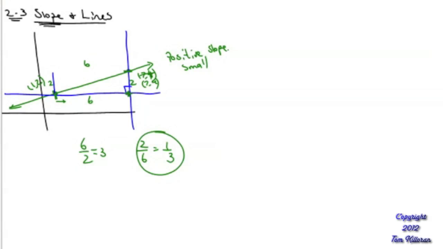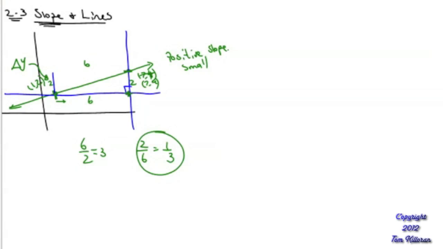Well, this is going along the y-axis, and this one is going along the x-axis. What we're going to call this 2 here is change in y. Delta is a Greek letter, but we're going to read it as change. How do you make change when you go to a grocery store? You buy a $2 candy bar and you give them $10. How do they figure out your change? That's right. They subtract. So when you say change in y, you're going to subtract y values. Well, your y values are 2 and 4, and 4 minus 2 happens to be 2.